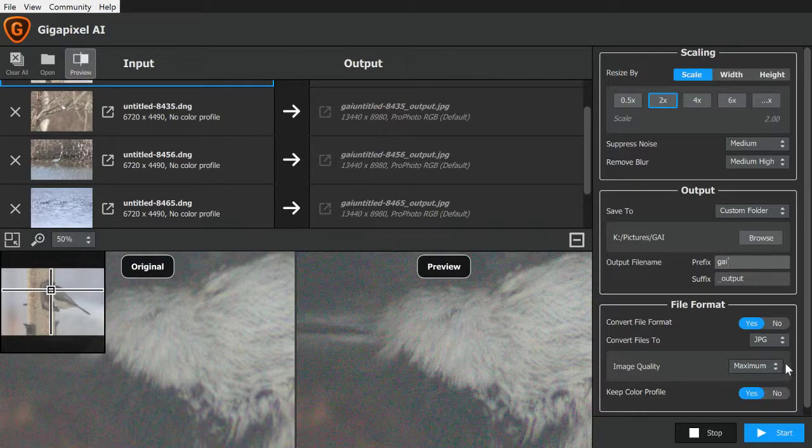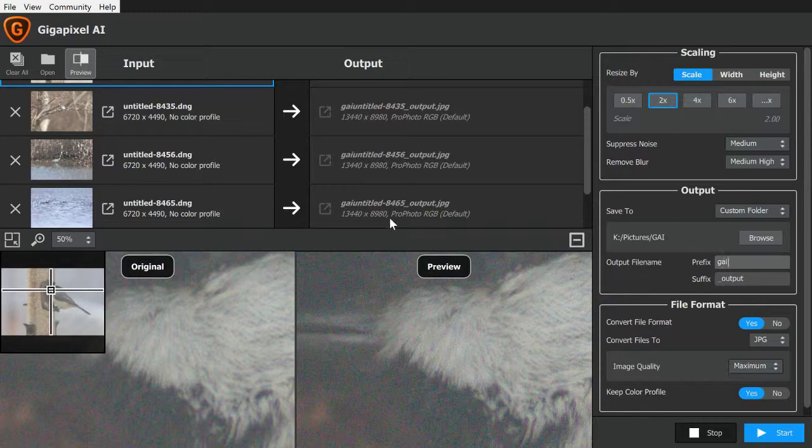I usually like to have the best quality, so I'm going to leave it on maximum. And keep the color profile, yes or no. So whatever the original image has, it will keep that. And if it doesn't have any color profile, see here it's not showing a color profile, it's going to choose ProPhoto RGB by default, which is something that's set in the settings.